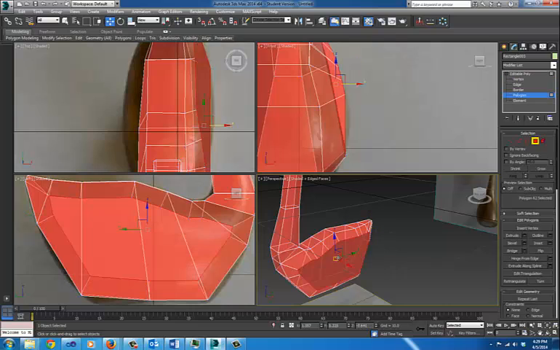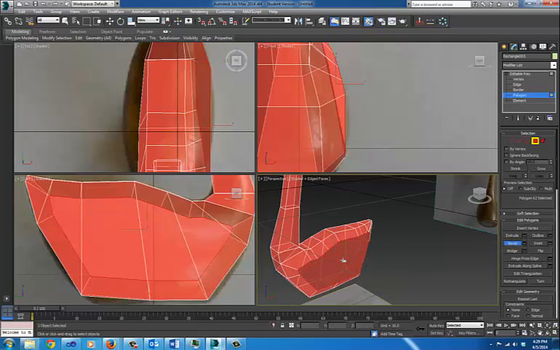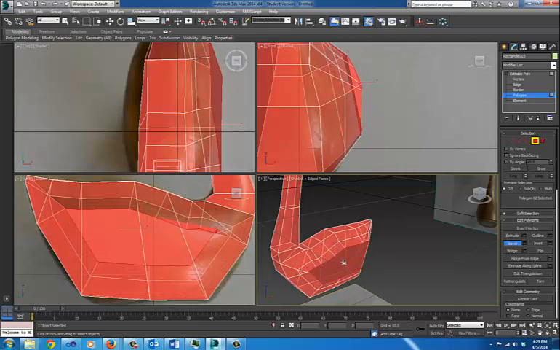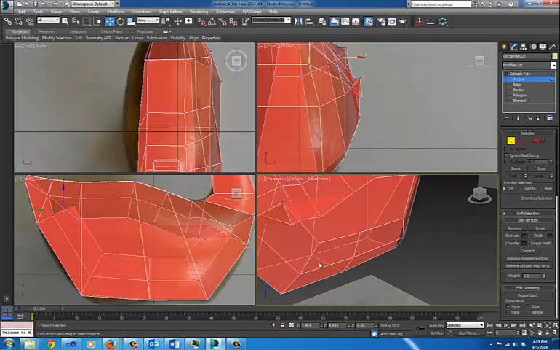Okay. Then we're going to go back into the vertex subobject, and I'll do another bevel of the side of the swan, just a tiny little bit actually this time. And then I've got again a bunch of vertices that are mismatched, and I can actually weld these vertices with each other.